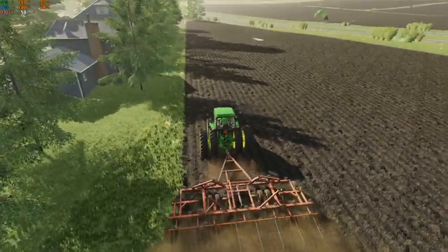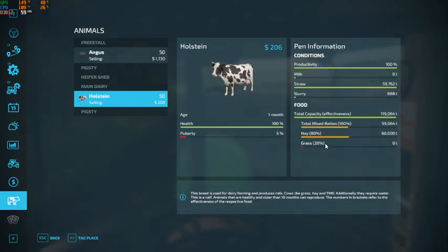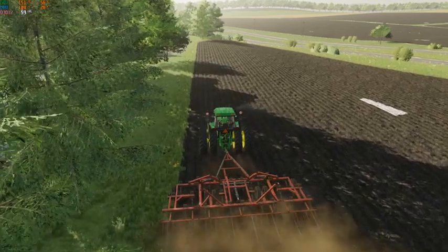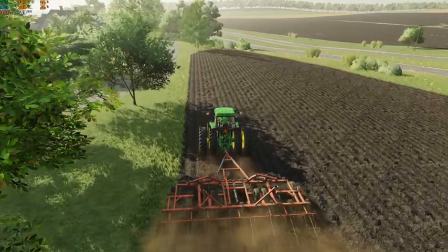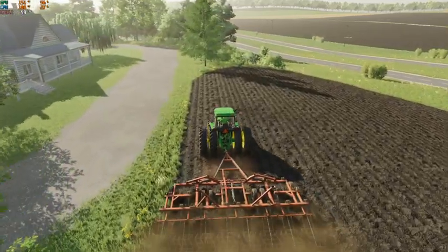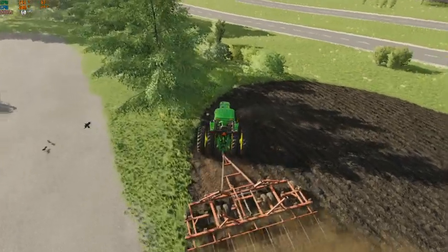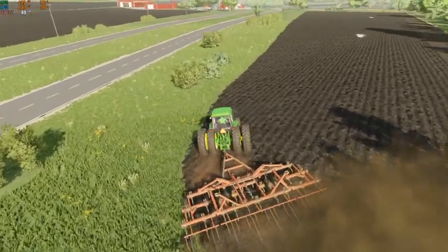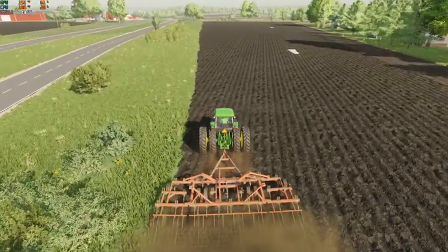So now I'm sure, as you guys may have noticed in the animals menu, I don't have any grass in for them. The reason for that being, for whatever stupid reason, the feed mixers in 22 do not register regular grass. I think it's kind of dumb. I mean, your animals take it, and you can't use a feed wagon to give it to them. I think if you had some kind of dump trailer or something along those lines, and you were able to dump grass into that, I think you could feed it to them. But I'm not 100% sure.